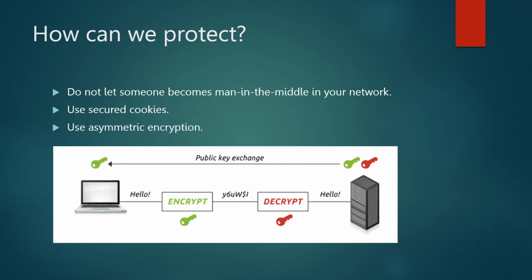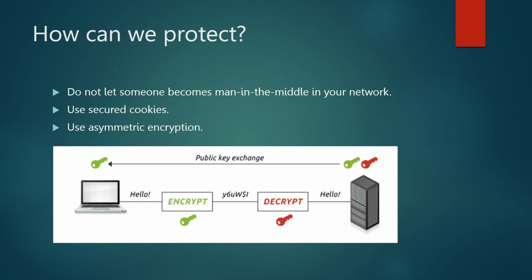asymmetric encryption. So what does asymmetric encryption mean? Basically, every machine has two keys inside. One is public and one is private. The private key is stored in the machine and no one else sees it. And the public key is spread everywhere and everyone can grab it. So every machine has a pair, one private which no one sees, and the public key which is spread to everyone.